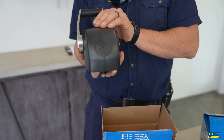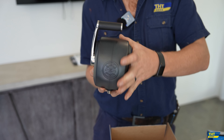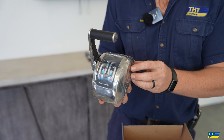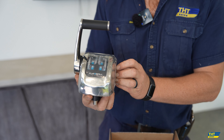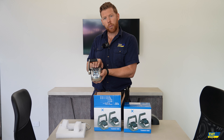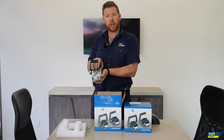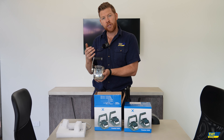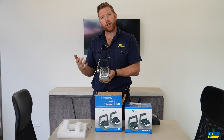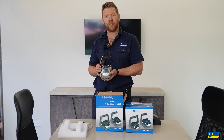Here is the port lever itself. We do pop the cover off — it's still designed to sit flat on the helm. This one controls your port engine, and this is the smart one. The lights and the functionality here operate in regards to taking command on this station. The warm sync function allows you to rev the engines up without engaging your gears. And you've got two green lights here to tell you whether your engine is in neutral, or if the light goes out, whether it's in gear.